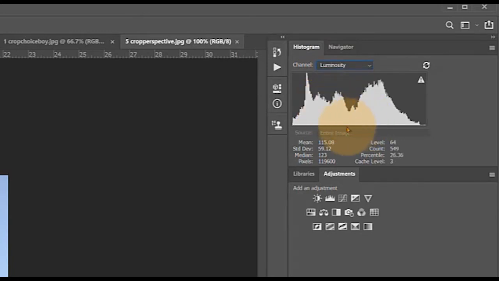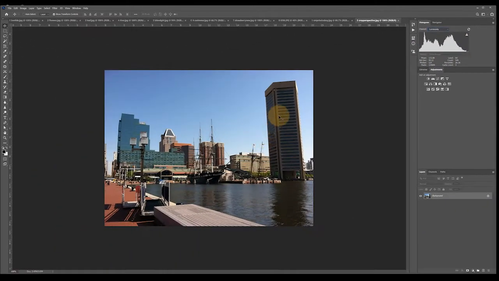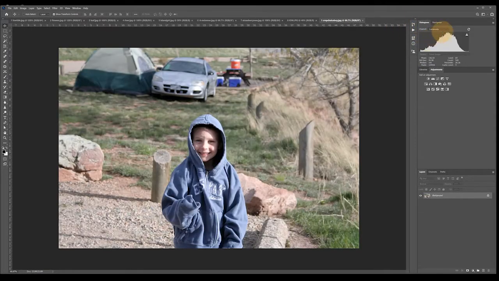What the histogram is going to show us is the range of tonal values. The darker ones over this side, midtones, and then the highlights. So if you look at this, it is a pretty well exposed image, and it goes all the way across all of the tonal range. But everyone is going to look different. For instance, this photo, we have a lot in the mid-range. This little boy and what he's wearing. We don't have a lot of things that are very, very dark, and we don't have things that are very, very light. So every photo is going to look different when you call up the histogram.